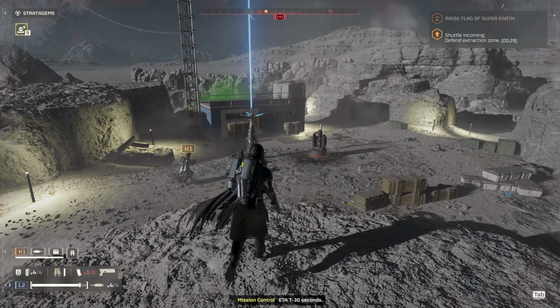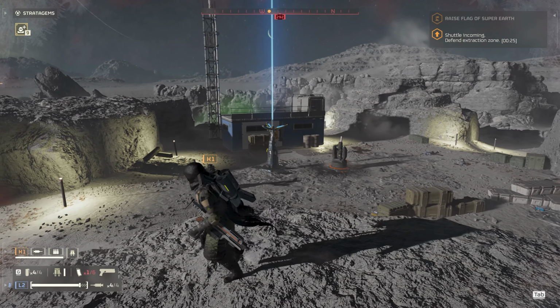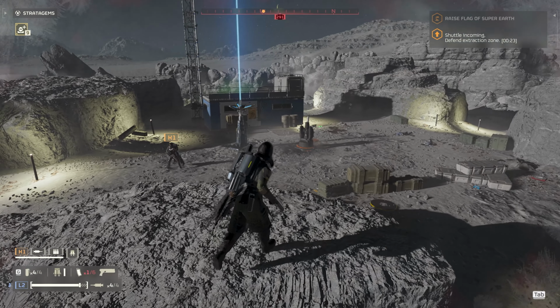ETA T-minus 30 seconds. The key is to just have the person who's running around have the jetpack. They can get around faster.